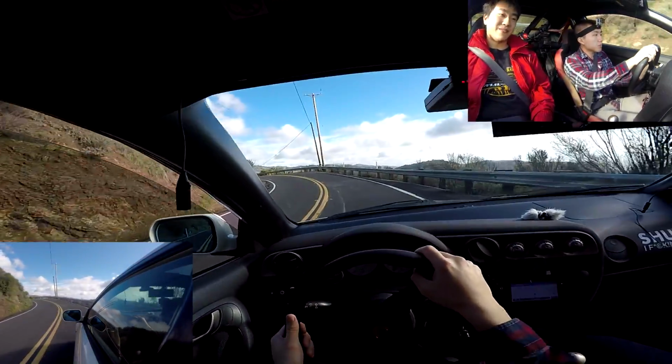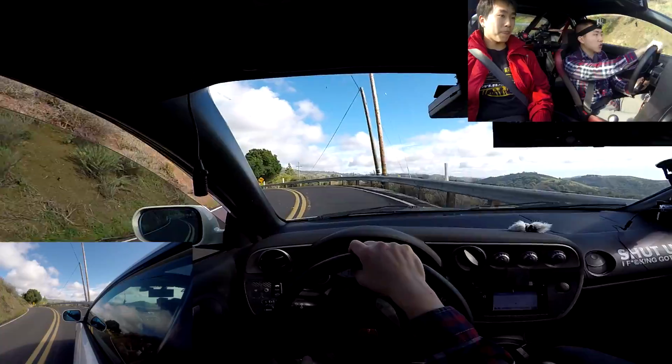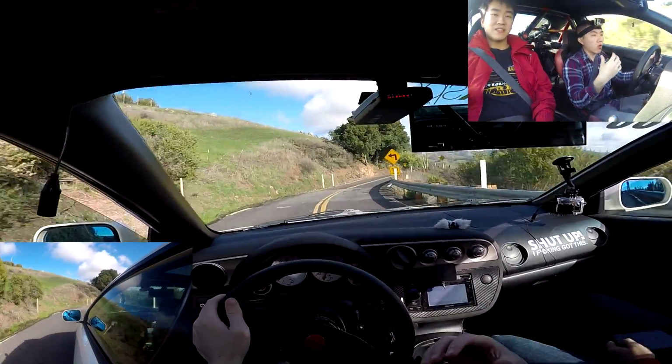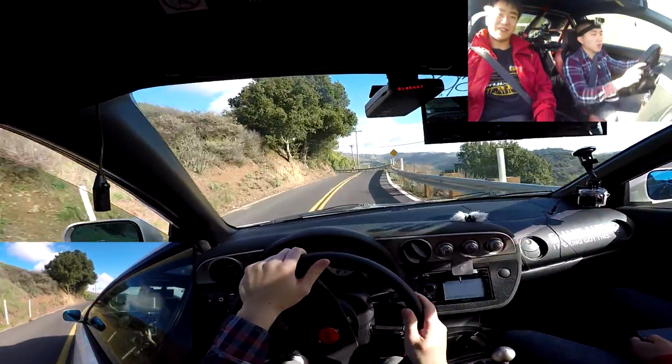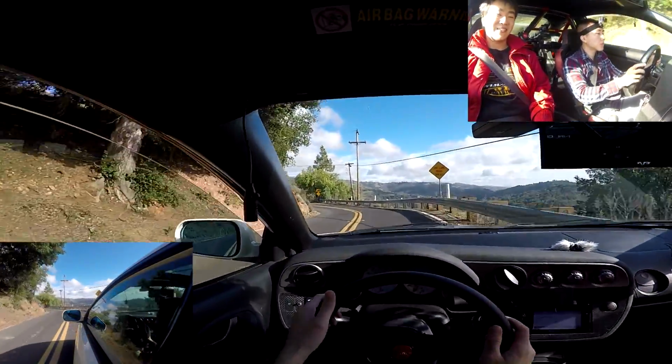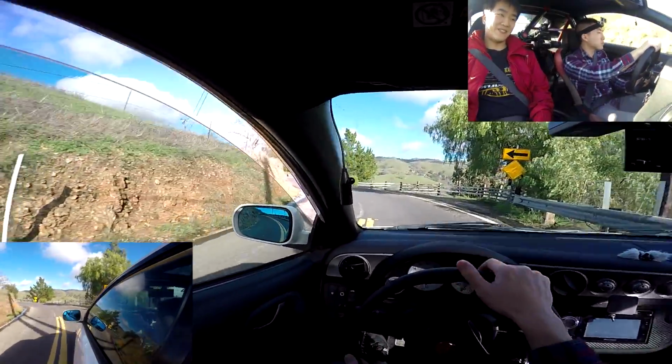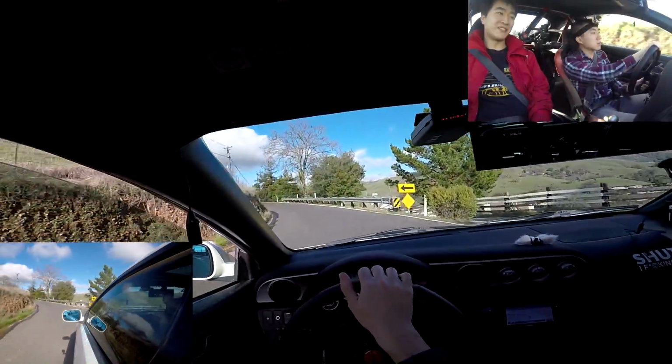It's pretty comfortable. So did you go stiffer in the rear because you wanted kind of a more tail happy setup? Yeah. So for this chassis, due to the motion ratio of the suspension, you need to have a really stiff rear spring to get it to rotate at all.